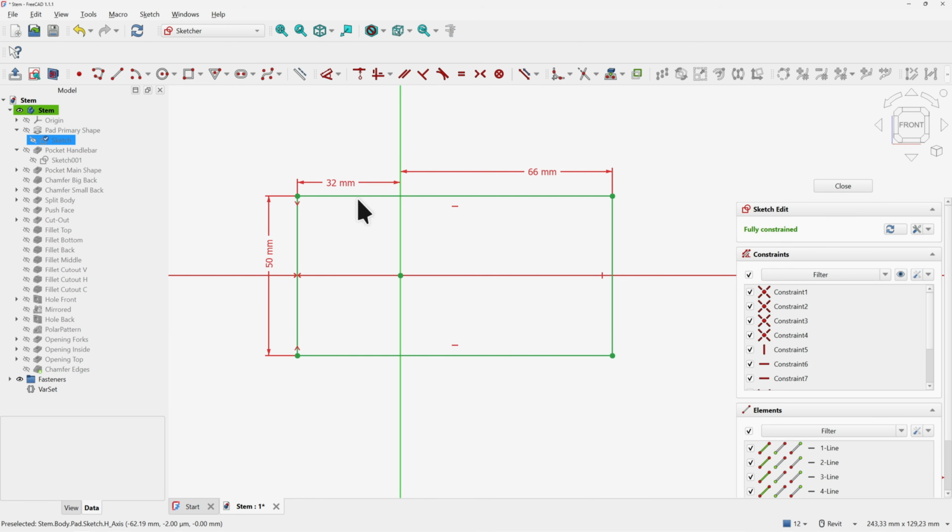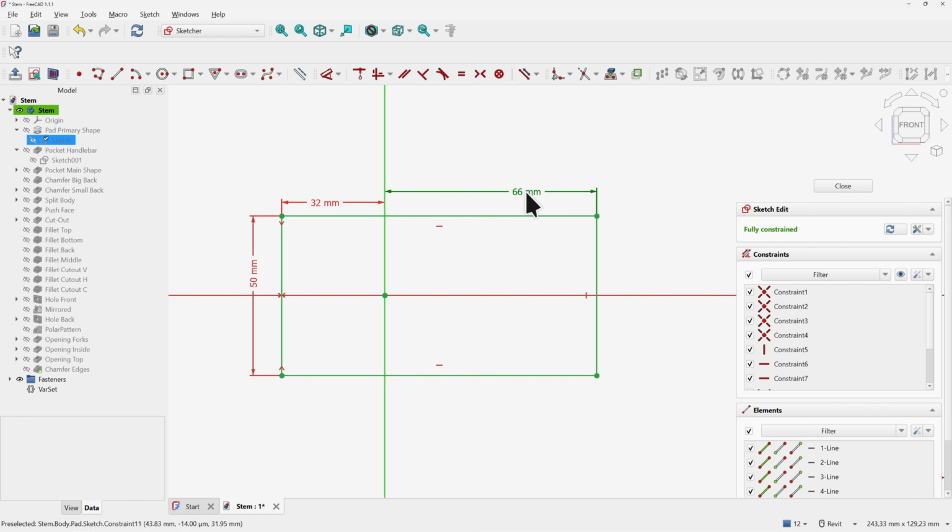The goal here is to link all the horizontal dimensions we created relative to the vertical green axis, which represents the fork axis. We're only going to change the values on the right, since our handlebar is to the right of that axis. I hope you see now why we positioned our rectangle there and referenced all our dimensions from the vertical axis. As you can see, the first value we're going to modify is 66.